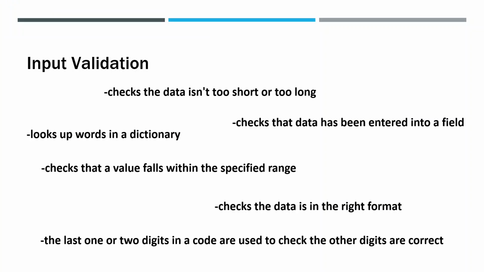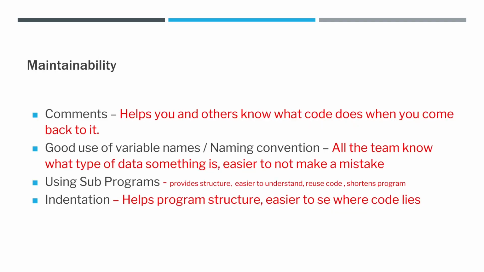So lots of ways of checking input validation. If you're selecting, say, from a postcode, you could have a list of acceptable ones. Not postcode, sorry, county. There's only so many counties in the United Kingdom. You could literally list them, and if they type one in, you can check against the list or have a drop-down box or whatever. So now we're looking at maintaining code, okay?